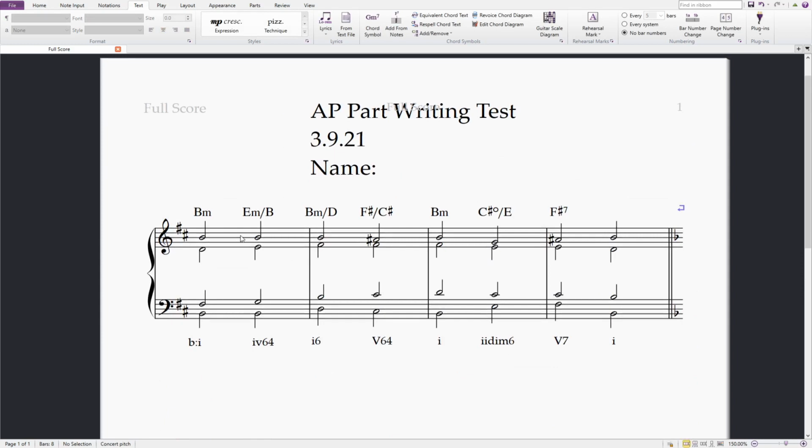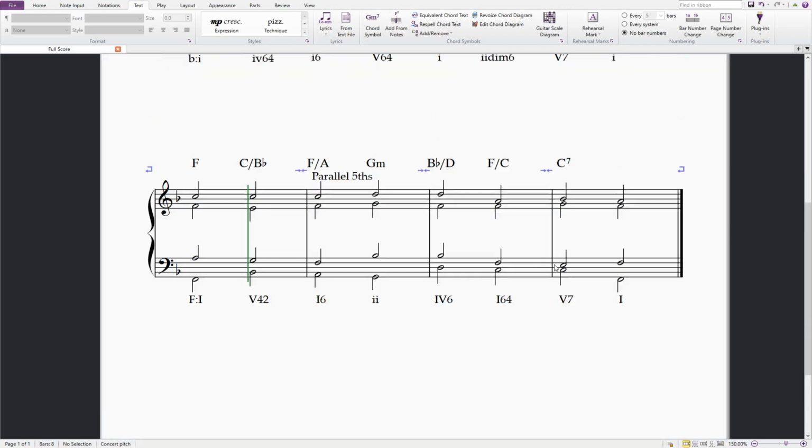I think this is exactly right. The first one here. I think you got it. Let's see. 7ths go down, the seventh of your chords, the E, goes down, leading tones up, leading tone up. No parallel fifths, no parallel octaves. I think you got it. Spelled correctly. Yep, I think you got it. Nice job. Well done.